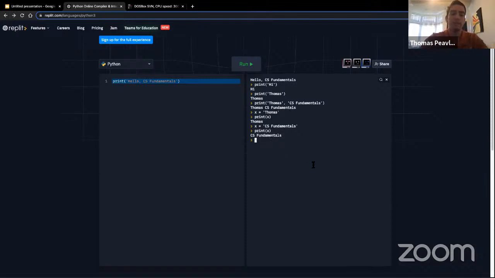So another thing that we need to be able to store are numbers. So there's two types of variables, two types of data. There's actually many more, but the two that we'll talk about right now are what are called strings, which are words or sentences. And you have to put it inside of these quotes. That's how you make a string.